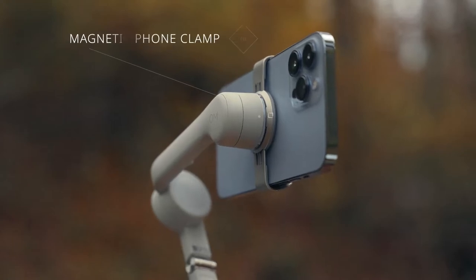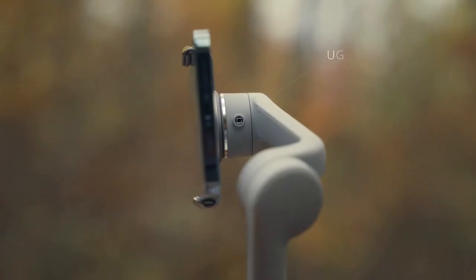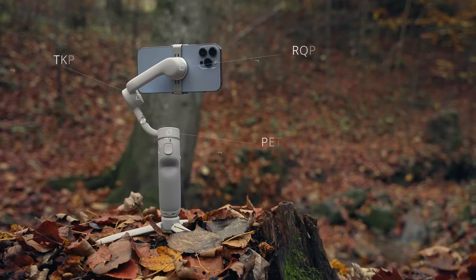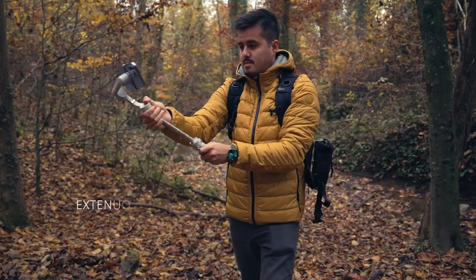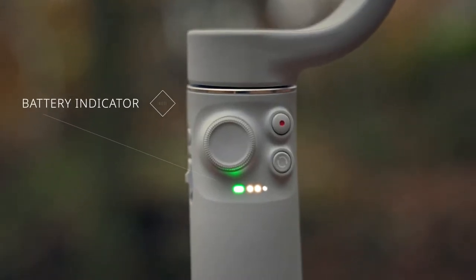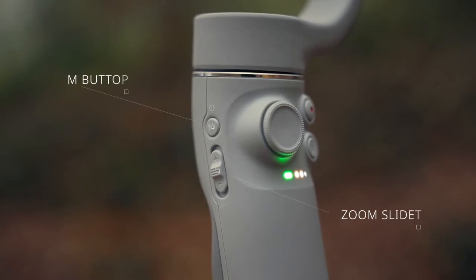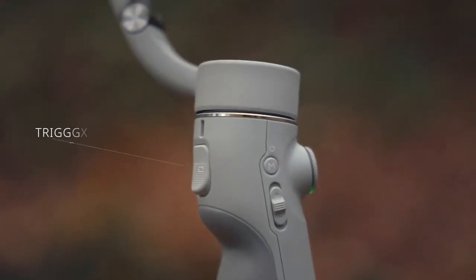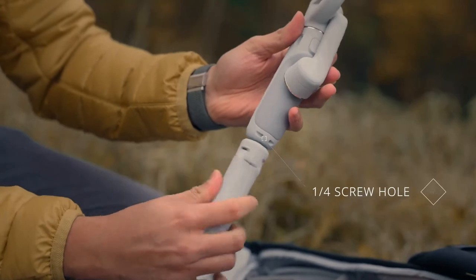So we're going to start with the quick overview of the DJI OM5. On the top, you have the famous magnetic phone clamp, which I personally love. To the side, you have an M3 0.5 screw hole to add counterweights when using add-on lenses. You have the pan, tilt and roll motor for all three axis stabilization, and a built-in extension rod. Looking at the controls, you have a joystick, a shutter record button, and a switch button. Below is the battery indicator, which also functions as a system status indicator. To the left, you have the M button and the zoom slider. On the opposite side, you have the USB-C charging port. On the grip, you have the trigger button. And to the very bottom, a one-quarter screw hole to mount the included tripod. As you can see, the buttons are well-placed, allowing you to use the controls with one hand.